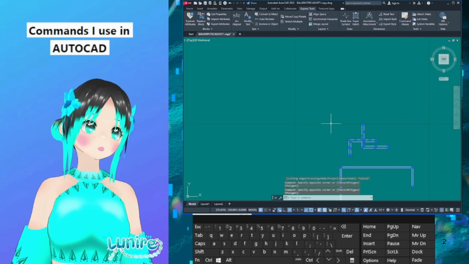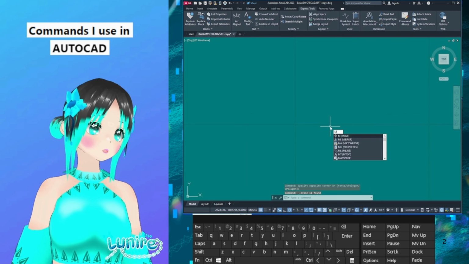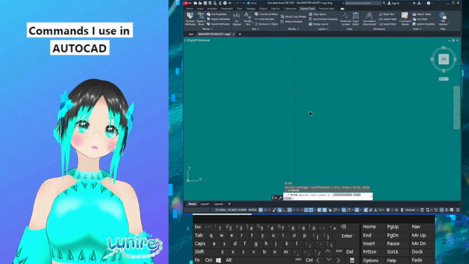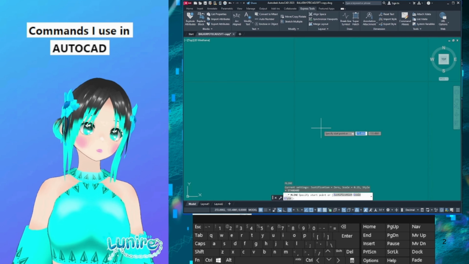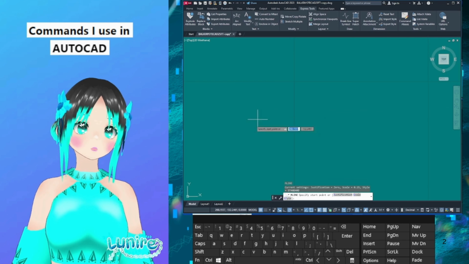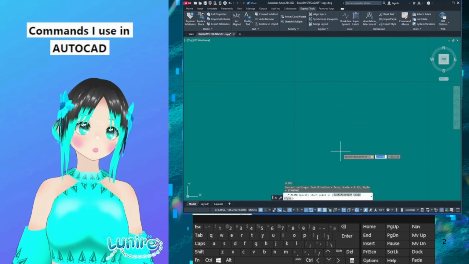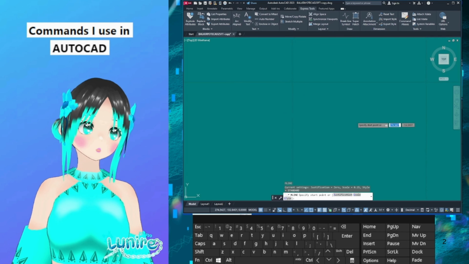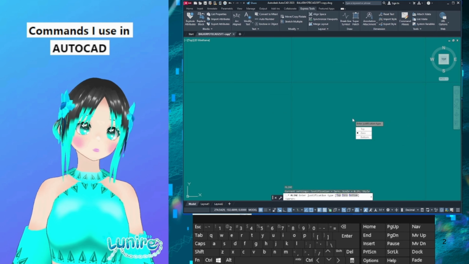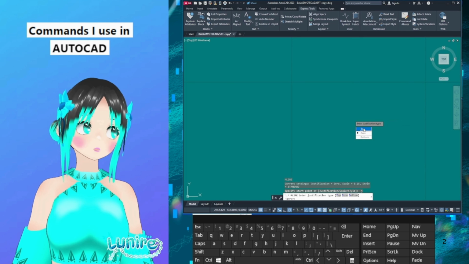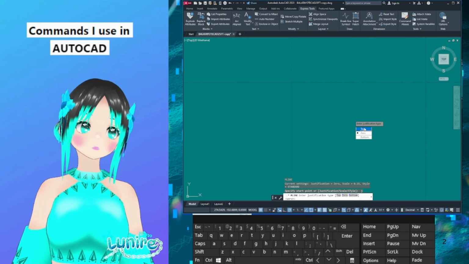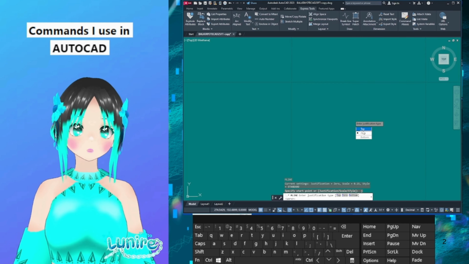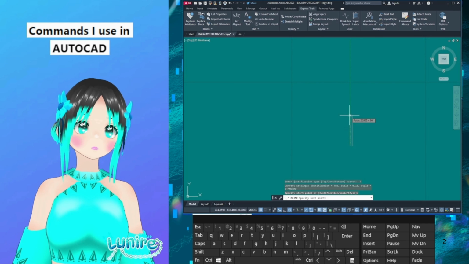Next is ML again. Now that I've taught you how to scale it, I'm going to teach you how to justify it, whether to make it left, middle, or right. For justification, type J, then enter or space. And top is, I think, left side, and then bottom is right side, then 0 is basically middle.